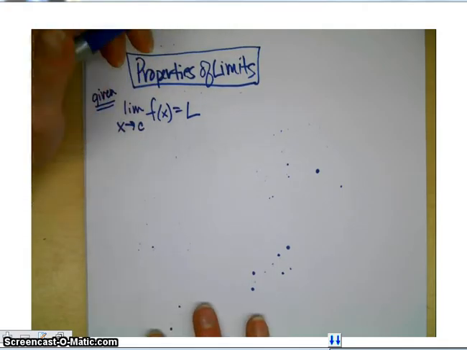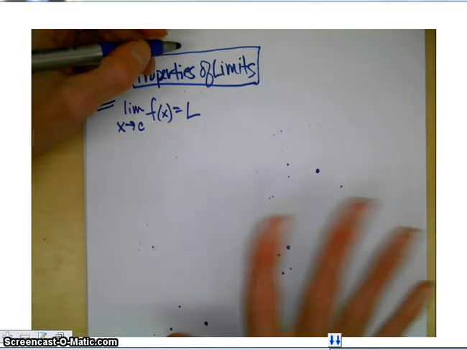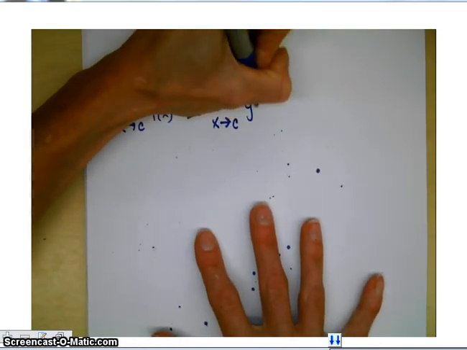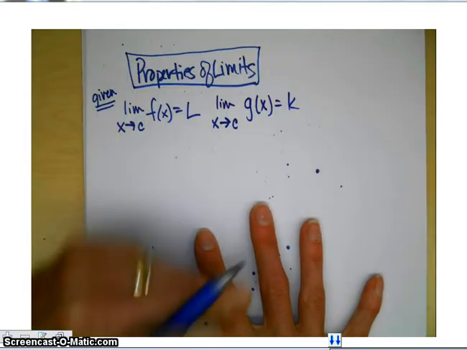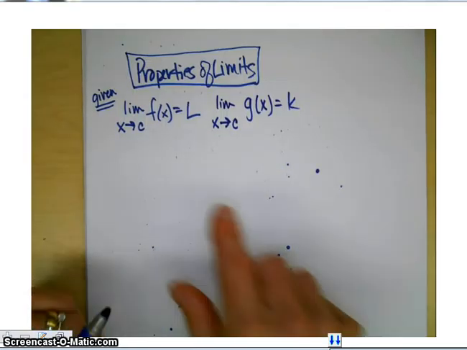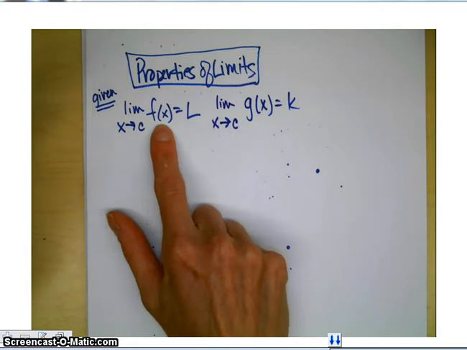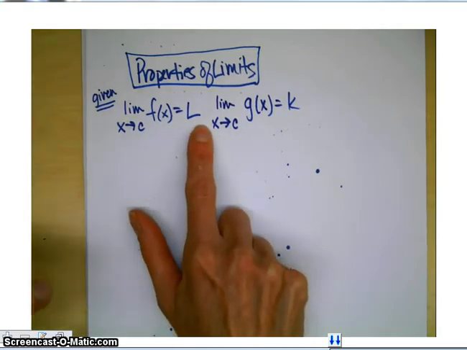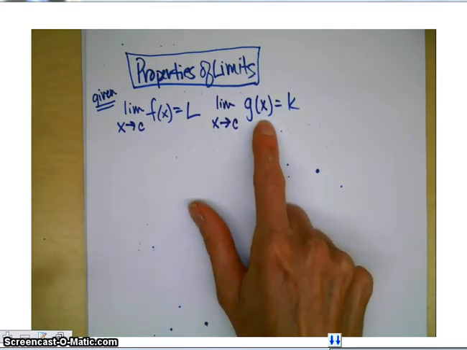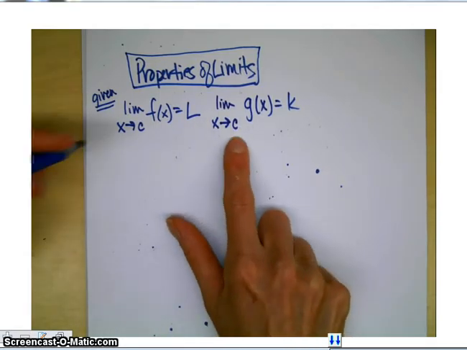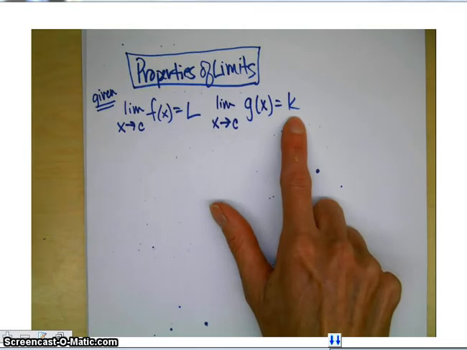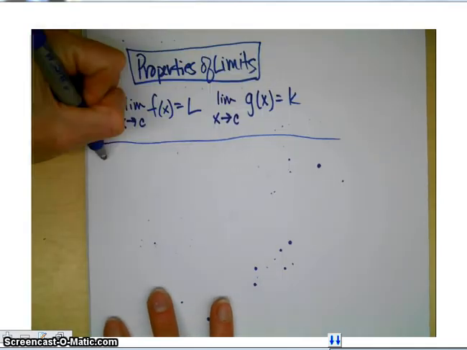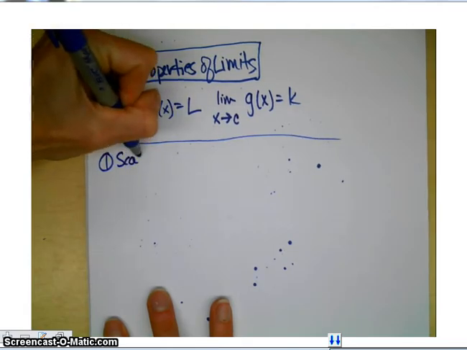Okay. All right, so here are our givens. This is what we know. The limit as x goes to c of the function g of x is equal to some other number. Don't try to make this confusing. They're just saying, I've got a function, I don't know what it is or care, and as x goes to c, its limit is equal to some number L. I've got some other function, g of x, and if I take its limit as x goes to c as well, it's got a different limit, K. All right, if I have these two things, then here are the properties of limits. The first property is called the scalar multiple property.